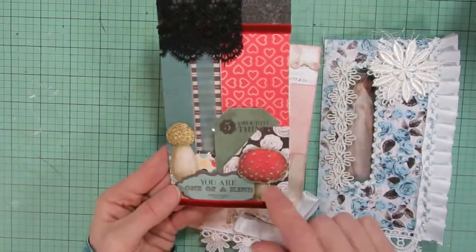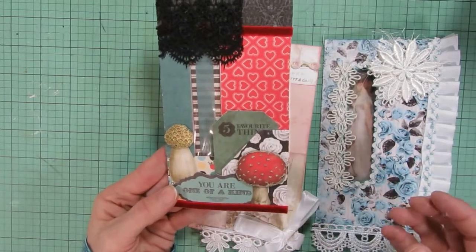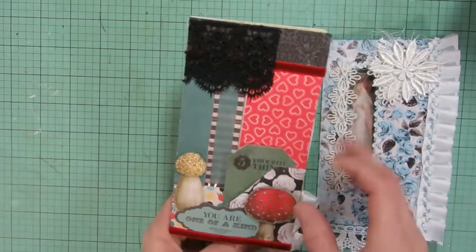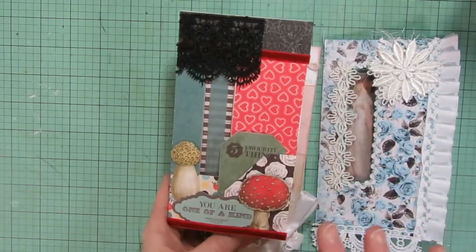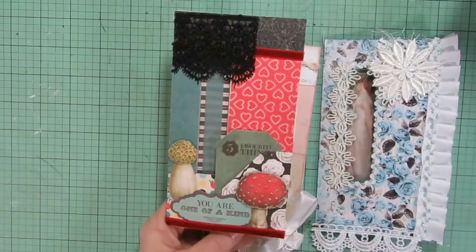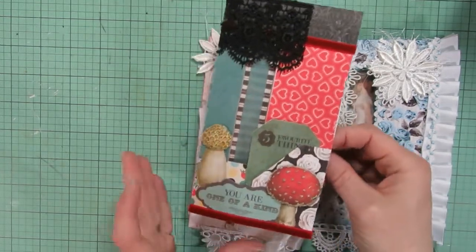And I added some little mushrooms. They were stickers from my stash, and I added some trim. And it's just a bunch of random paper scraps left over. Some of them were from a paper pad that was somewhat Alice in Wonderland themed. This one actually was a Valentine's Day one with the hearts on it.